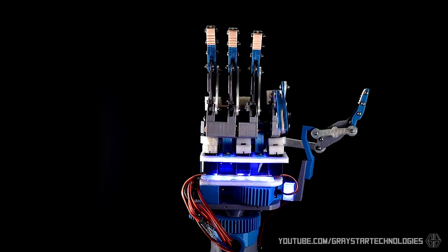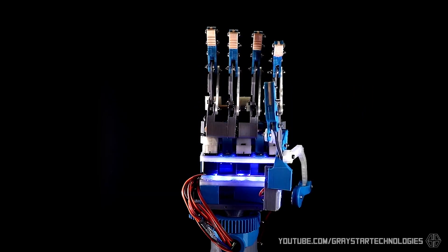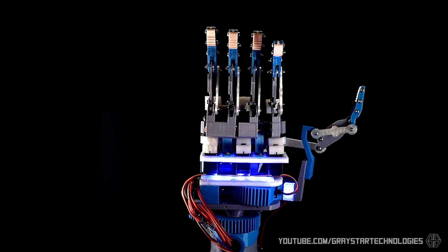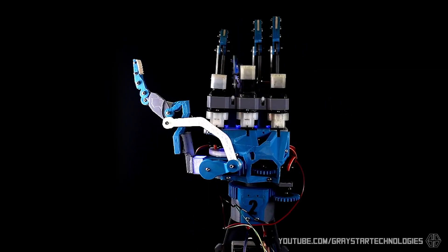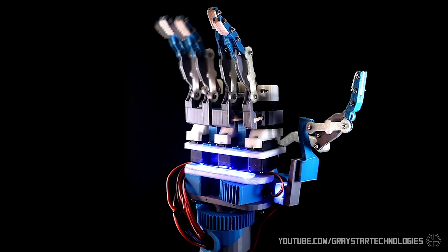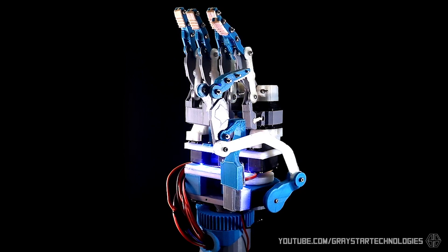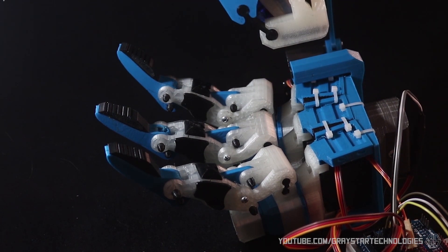This design was really cool. It did have a pinky and ring finger — added back in because a lot of people asked why I removed the pinky in my previous human design. But in order to keep the same scale as a real human hand, I had to use the same actuator for both the ring finger and the pinky, which worked okay but didn't quite work the way I wanted. So I ended up going back to a three-finger design in future versions. I do want to eventually make a five-fingered hand, but part of the goal with this project was making it easy to assemble using just standard hobby servos rather than custom motor control boards.